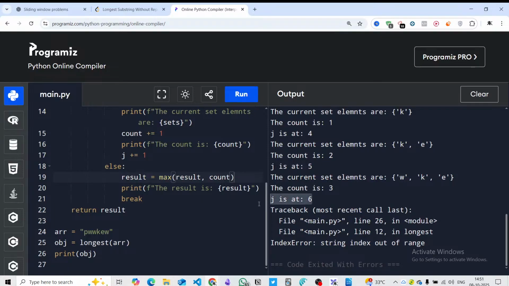Okay, I think J goes beyond 0, 1, 2, 3, 4, 5, and then 6. J goes beyond that.